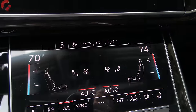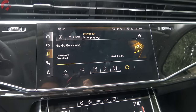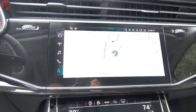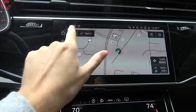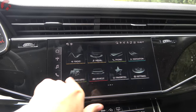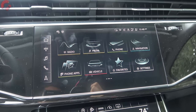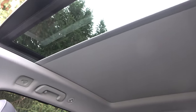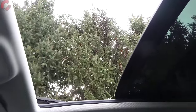Homelink garage door remotes are built into the lower display. The upper 10.1-inch display operates like a tablet — you can swipe between tiles and access the built-in navigation system, which can display Google Earth maps. Android Auto and Apple CarPlay are both available wirelessly. Rising up, there's an auto-dimming mirror with a compass built in. Up top, the standard panoramic sunroof features a power sunshade, and the front panel opens really large — one of the biggest panoramic openings available in this segment.